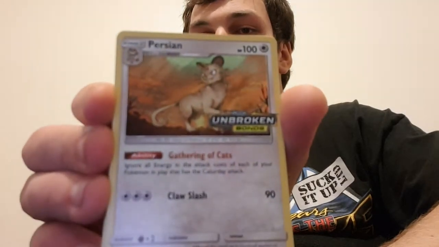Persian, eh? It's actually not a bad card. I'll just read it to you, because you guys probably know what it does. Ability, Gathering of the Cats. Ignore all energy in this attack's cost for each of your opponent's Pokemon in play. Oh, that's pretty good. That has Cattery attack. Okay. I think that's pretty cool. I actually like that. I don't know if it's going to see play.